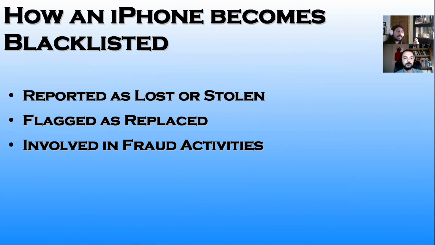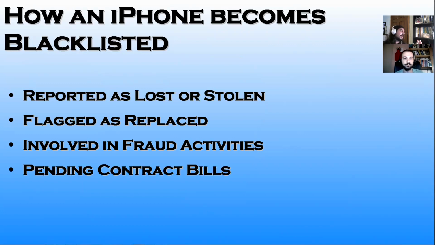Also, an iPhone can be blacklisted because it was involved in fraud activities. This might be a robbery or another criminal act, or after an illegal purchase. I'm not sure how this works, but it works, trust me. And finally, there are also pending contract bills. We all know that if you don't pay your monthly tariff for 2 months in a row, your iPhone can be blacklisted. Okay, sometimes we say that it's not blacklisted because what is going on in this case is a little bit different, but okay, it's another blacklisting reason.